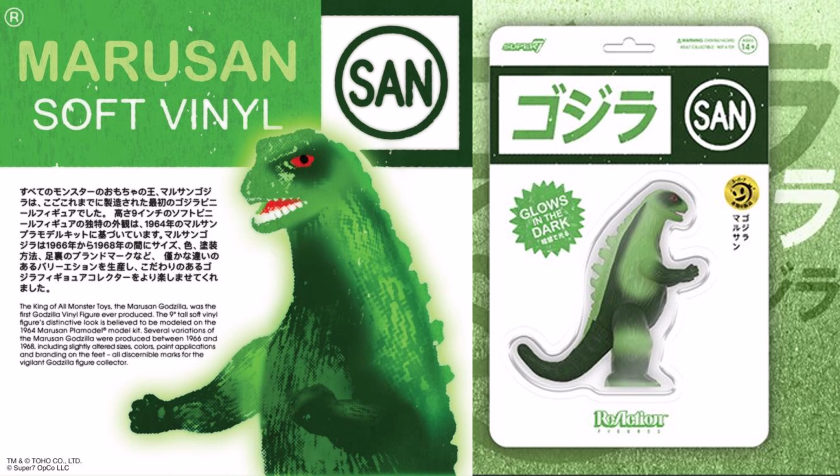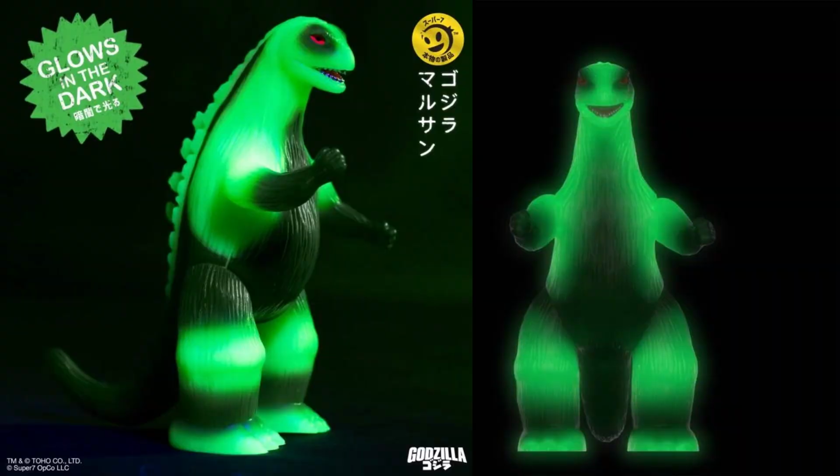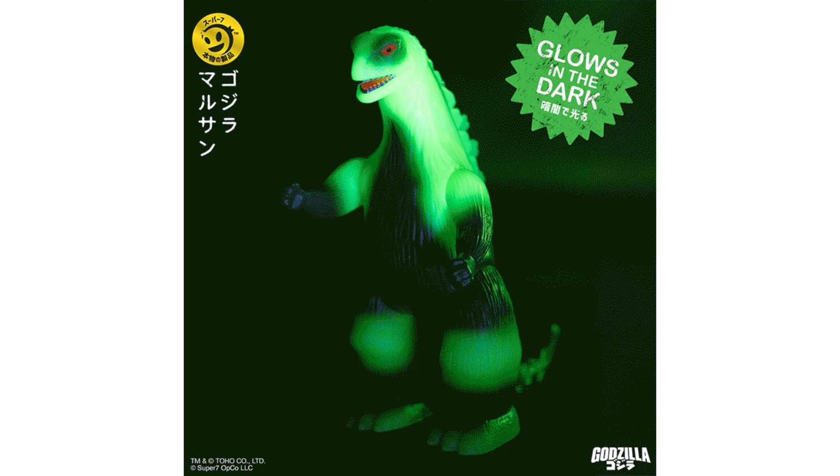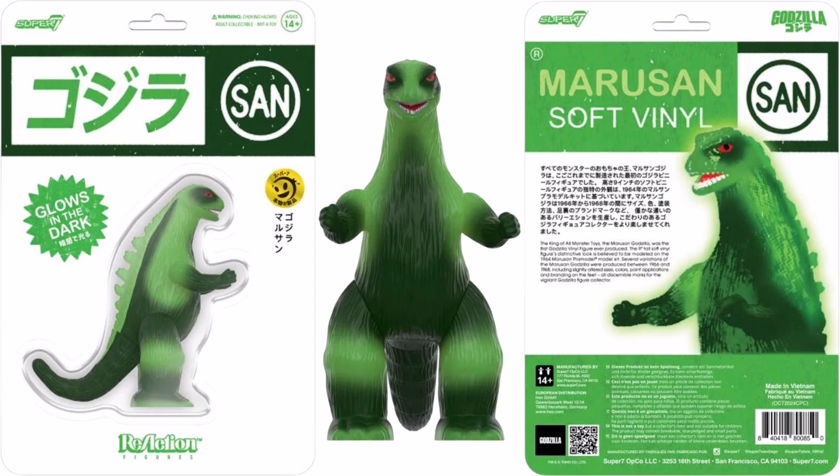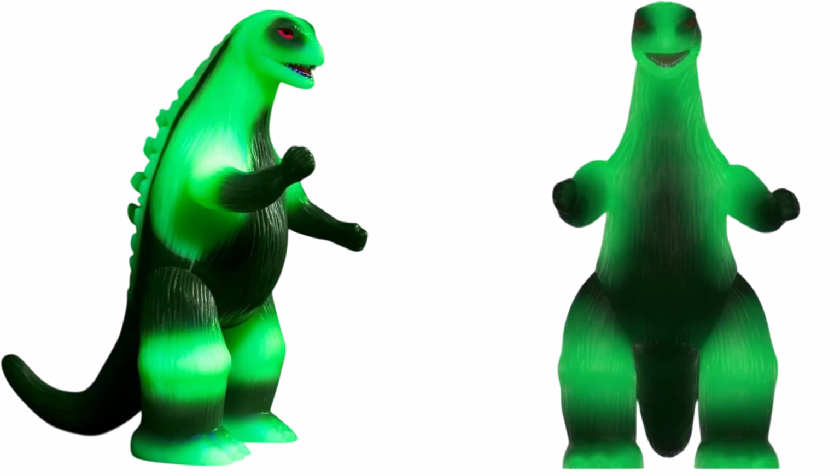Here's the Marathon L-Tail glow. You see it glowing there. Front and back of the package plus the figure. From the side showing that L-tail.